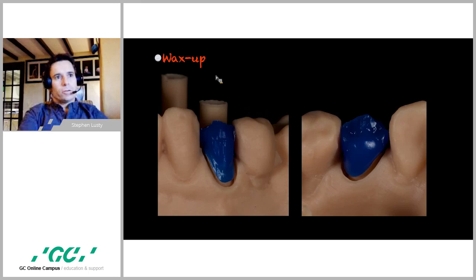So of course, there's a growing move towards digital, and I have a milling machine, a 3D printer, and a scanner in my own lab, and I accept digital scans from clients. Now, if you don't already do this, or you don't already offer this type of service, it is inevitable that at some point this is going to become part of your business, because I'm noticing it every day. More and more of my clients are picking up the phone and saying, which intraoral scanning system do you recommend? So we need to get ourselves ready for this type of workflow, and so therefore we need to have protocols for this workflow.